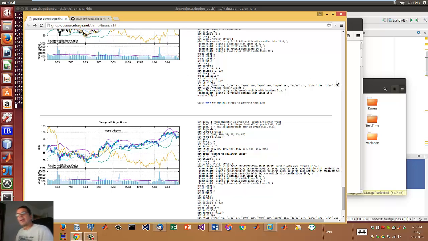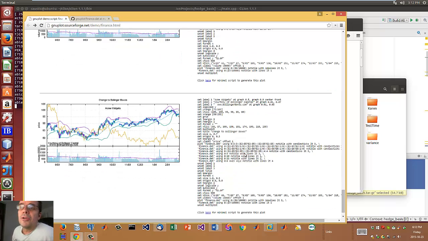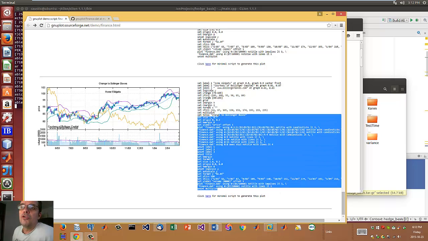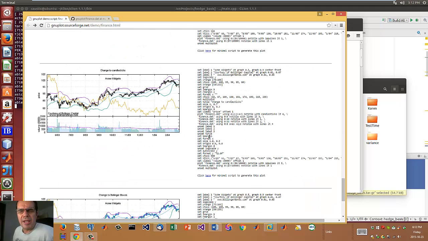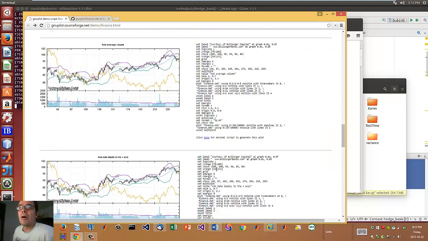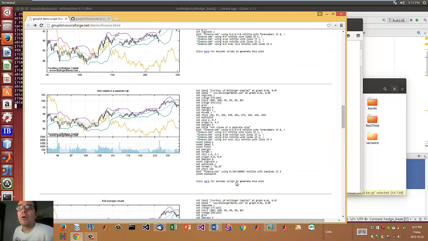Okay. So what you've got to do is run in Gnuplot itself this set of commands. These can also be run from C++ as well. I'm not going to get into that down the line, but I'm sure you can find tutorials that show you that. I just want to show you the capabilities. Now, you'll see here it will plot this little flat file called finance.dat, or data.